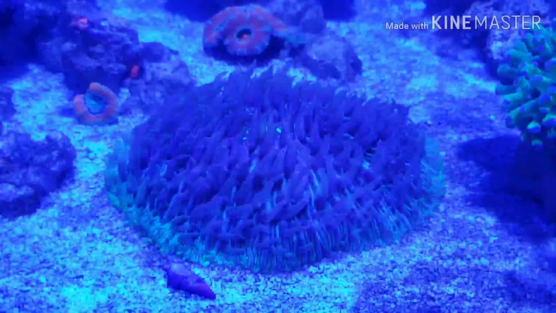Look who's out. My yellow banded blue leg shrimp. It's really nice. My other tank, he would just set up a cleaner station, stay in his cave, and the fish would come to him. So to see him come out and cruise around is pretty cool.